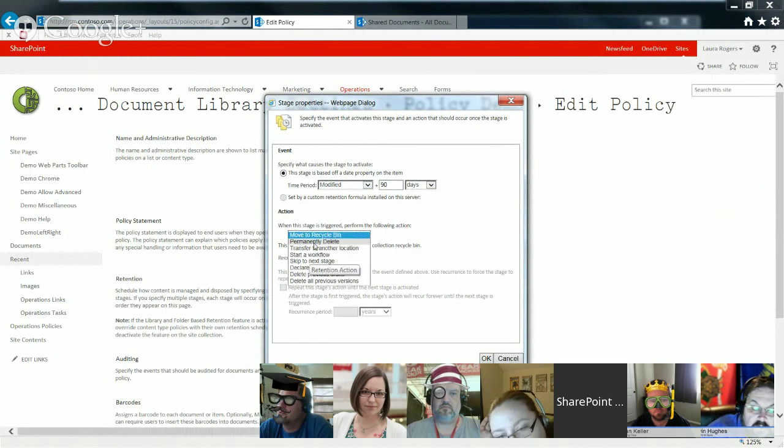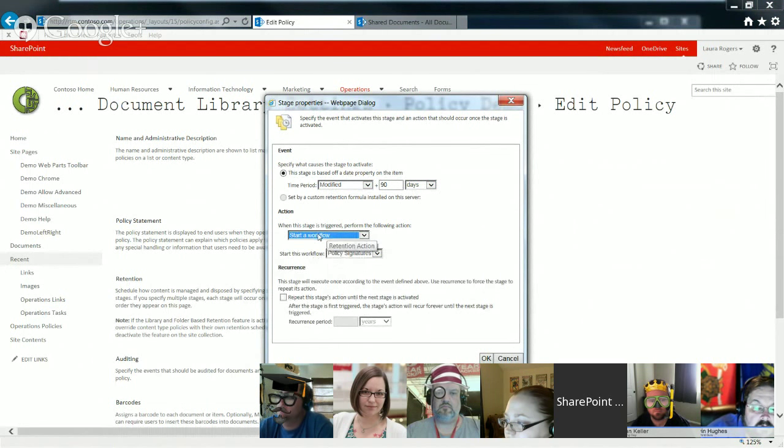That's why I said to create the workflow ahead of time, because you would say after 90 days since it was modified, start what workflow, and then all the different workflows appear. It has to be a 2010 workflow, not 2013 for some reason, and you have to allow it to be manually triggered for it to show in this list. But all your workflows will show in this list, and then you can just click OK.